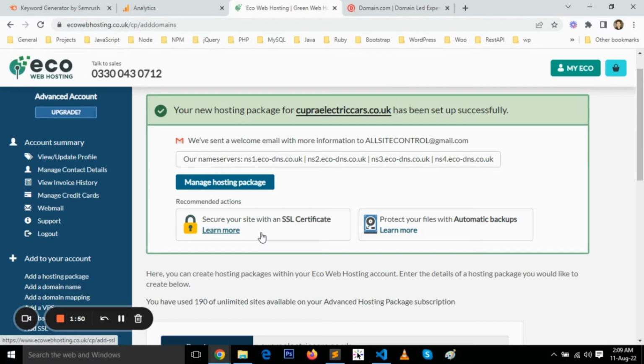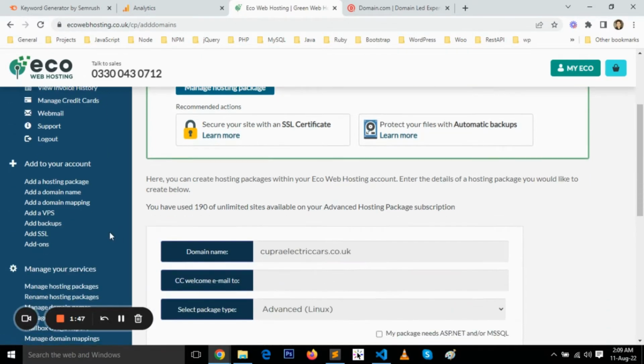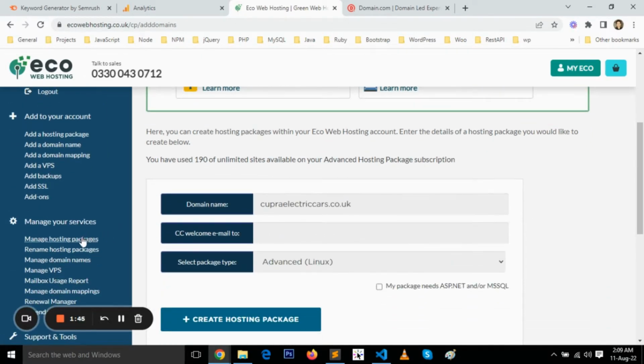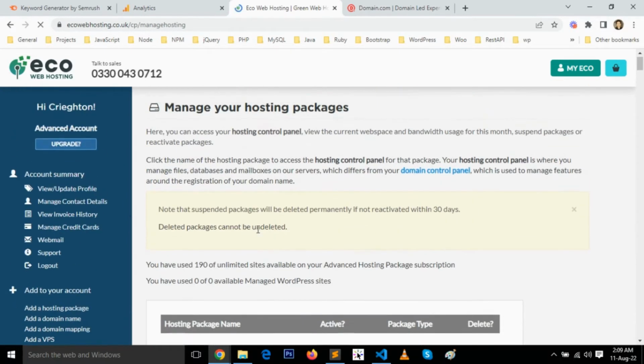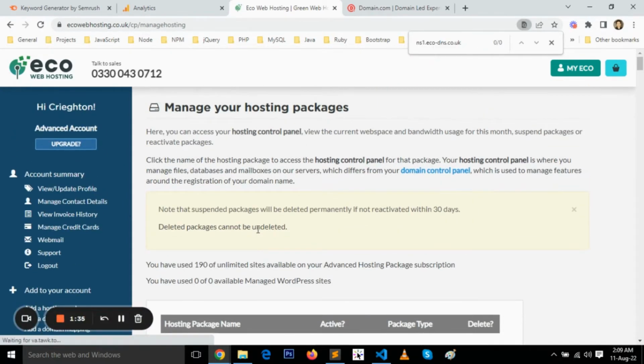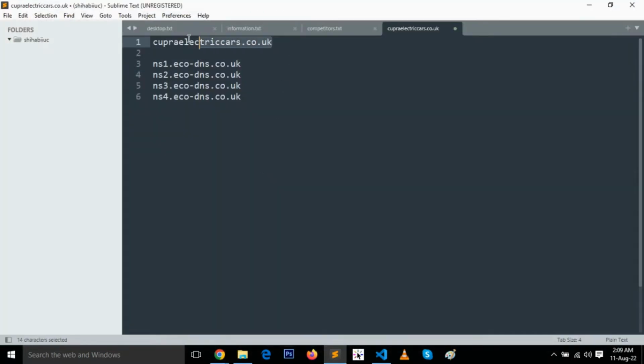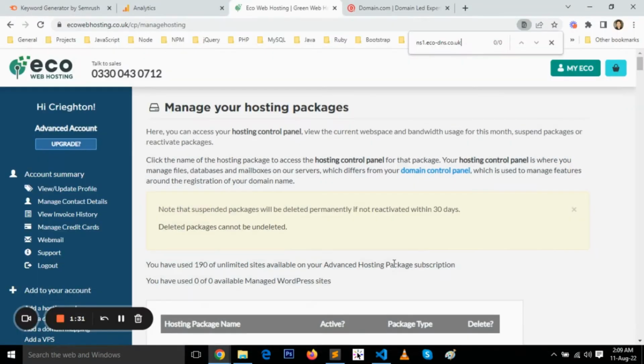To do that, you have to go to your hosting package, manage hosting packages. Click on that, and I have lots of websites here. Just search for the domain that I am going to install WordPress for. For SSL.